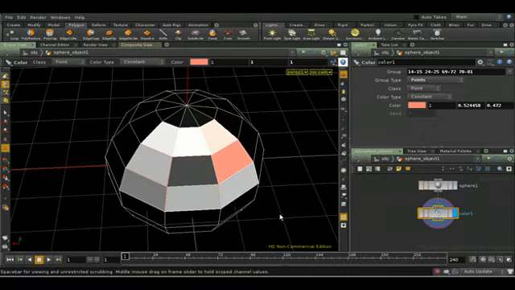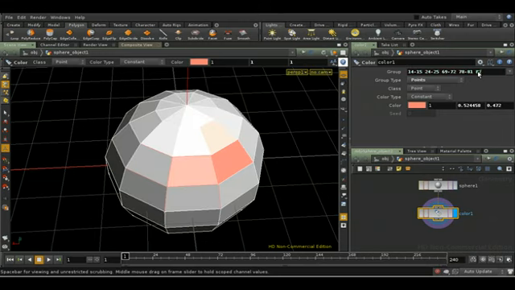Now, as I said, the group field just contains a list of point numbers. Nothing more clever than that. In fact, we could type in the point numbers by hand if we wanted. But an important consequence of this is if I do something that changes which points are where, or the total number of points, or primitives for that matter, then the color SOP will still apply the color to those points, but they'll be in the wrong place. You'll have to select again.